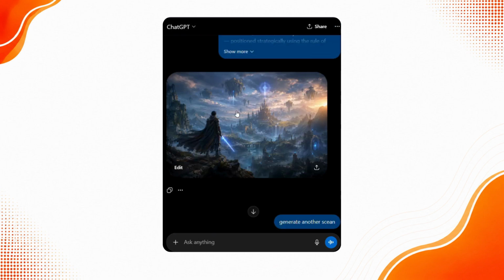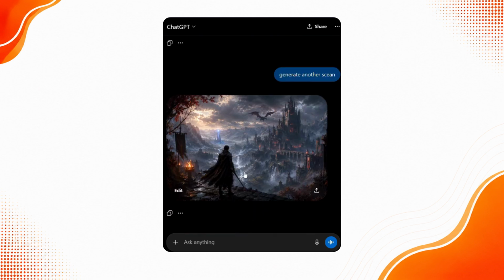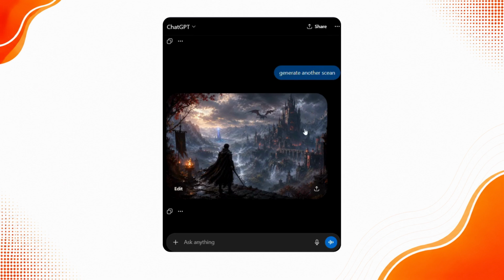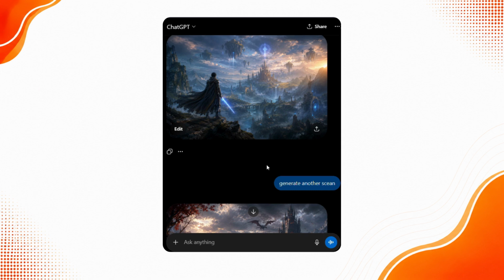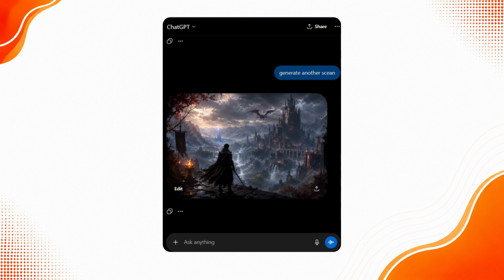It looks like a game scene, but I want it more natural. See how the difference is now. It has added dragons and some fire and some lightning and some cinematic details. It is like a fantasy image. You can use this to generate AI videos also. Like you can generate the first scene and the last scene and just explain it in the prompt to generate a video or a scene.